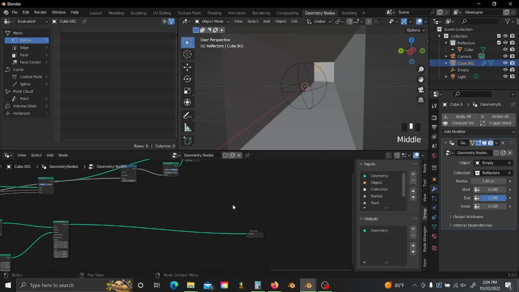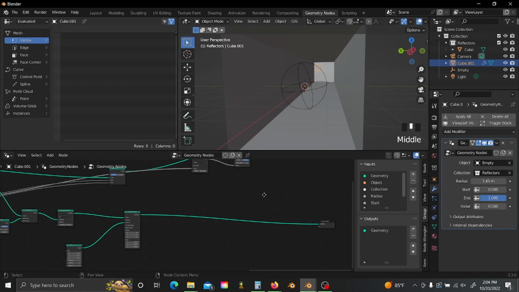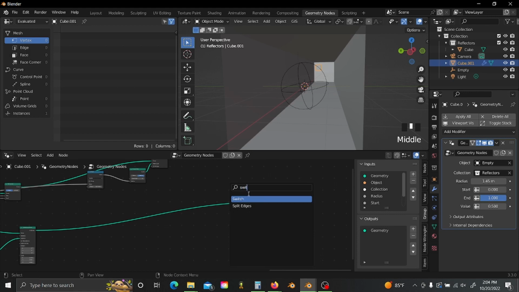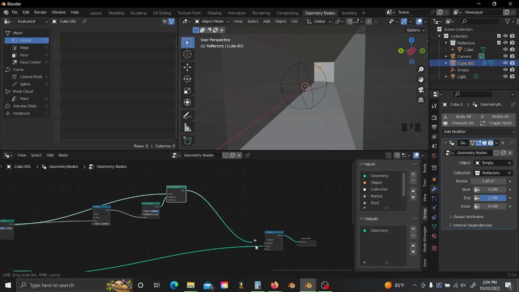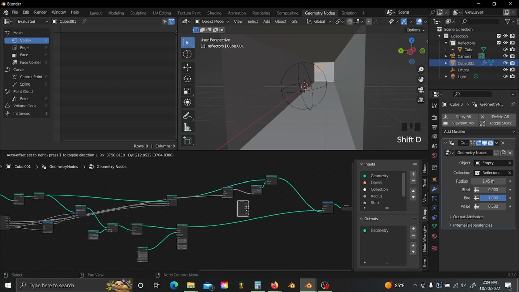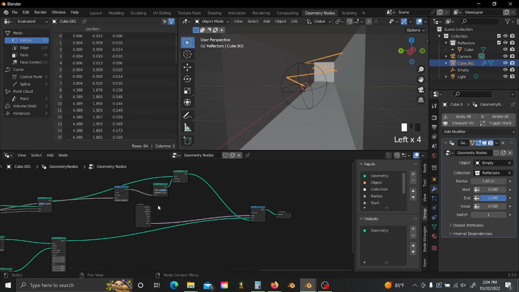So now we're going to want to be able to switch between our projectile versus our beam. In order to do that, we can just add in the aptly named switch node, plug in our values here, grab a group input, and plug a value into the switch socket. Now you can see if we go 1, we get a beam, and 0, we get a projectile.